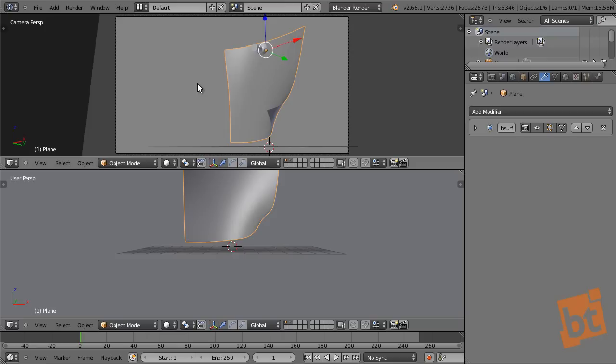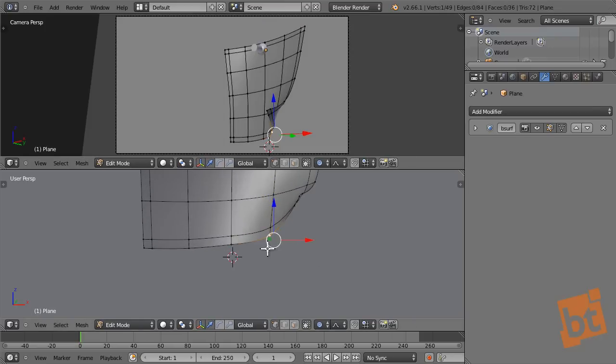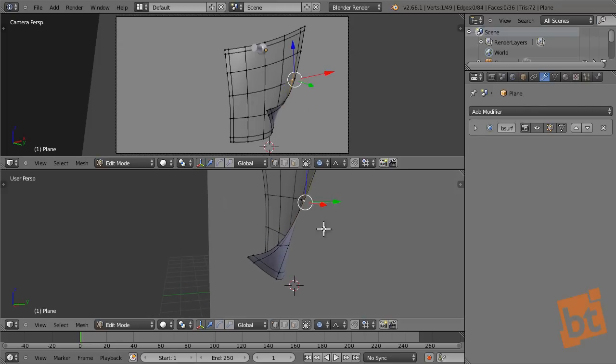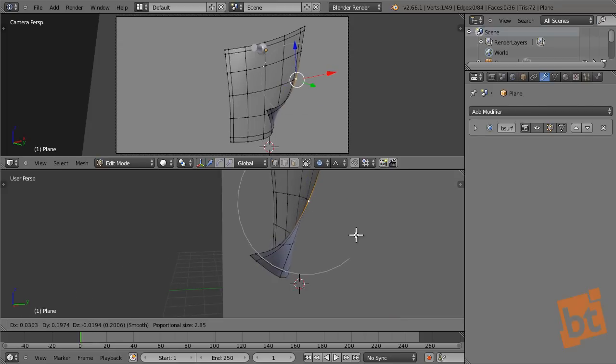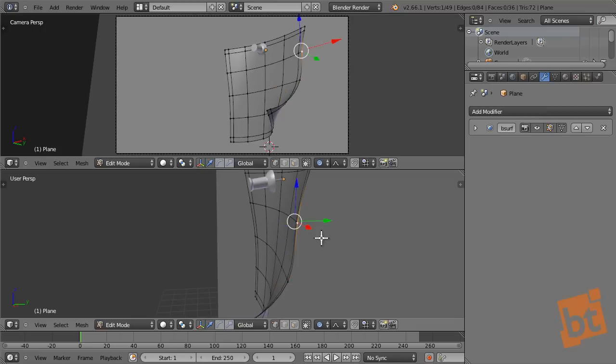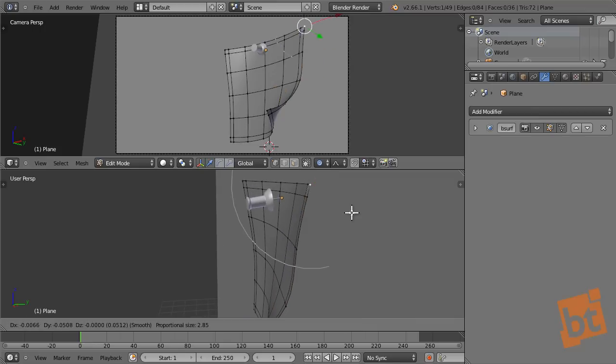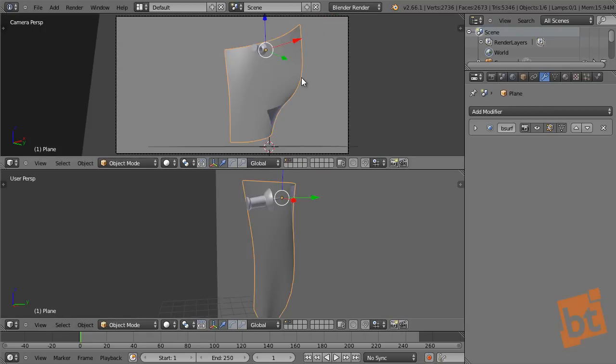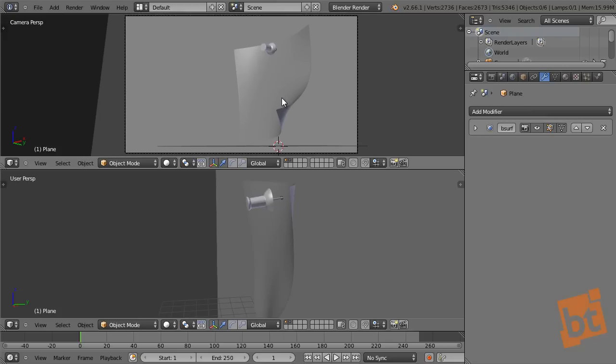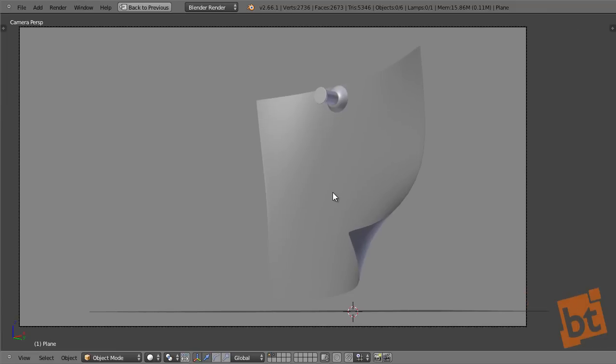We can go ahead, we have the camera here, and if we want, we can tweak this model a little more so it looks more interesting from the camera perspective. So let's put this back a little, let's put this back, and this could be going to the front a little, something like that. Okay, I'm pretty happy with this. So let's save this, and we have our basic scene.